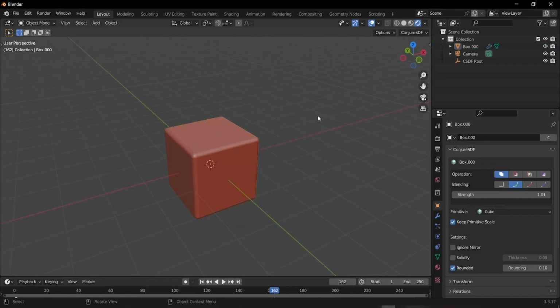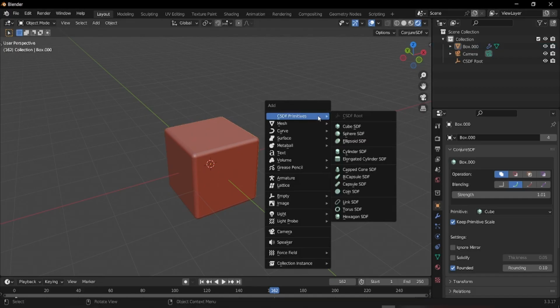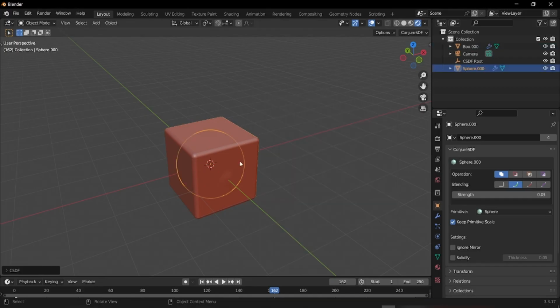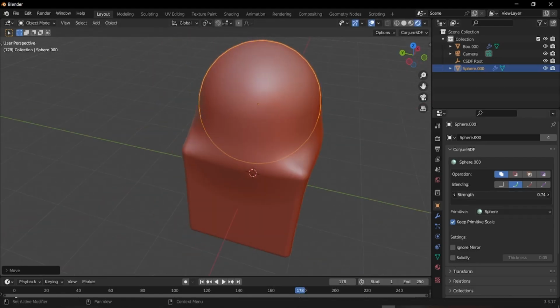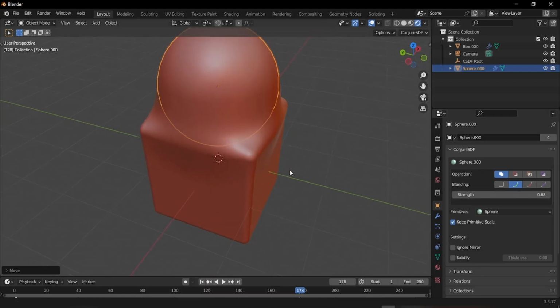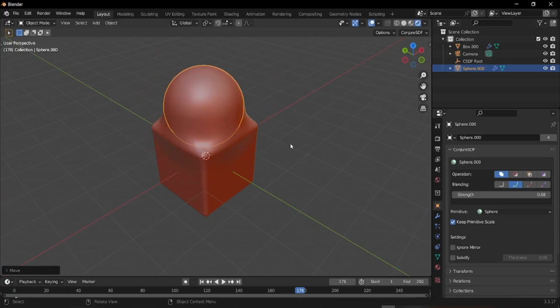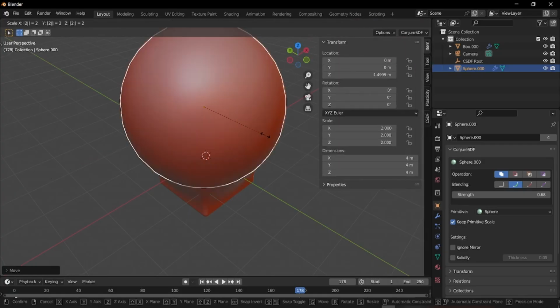Okay, so let's go over the primitives that we have at our disposal. I already showed the cube, so let's go over the sphere. Then the cube, except for that, we don't have the round option, because sphere is always round, right? And if we scale it, it's scaling all the axes. So if I scale it to 2, it's 2, 2, 2. And I cannot scale it in the individual axes, like if I only try to scale it at Z, see, the outliner shows that I'm scaling it, but in actuality, I'm not scaling it.